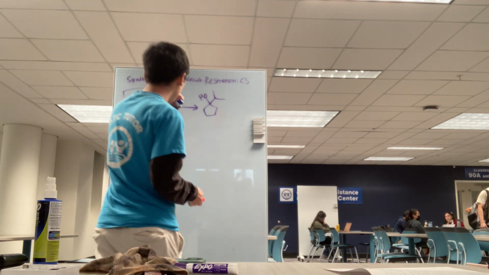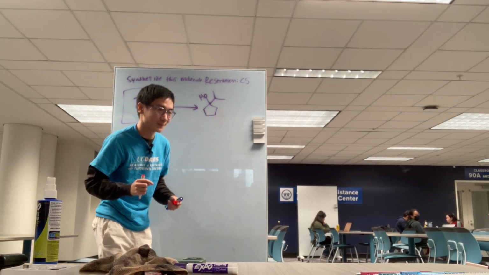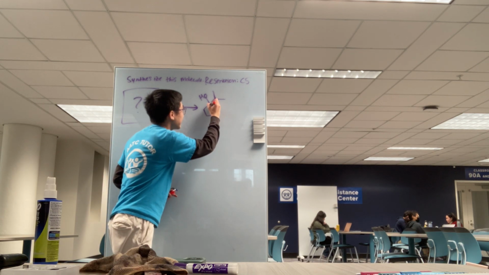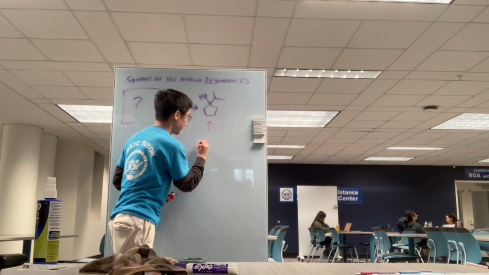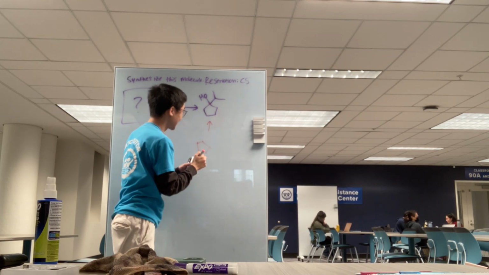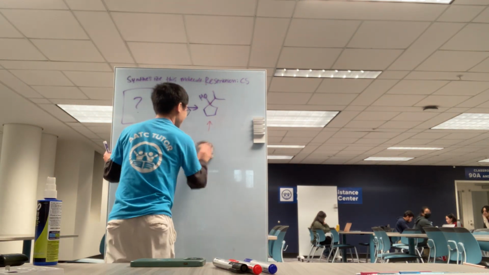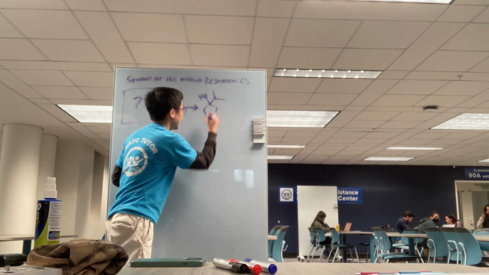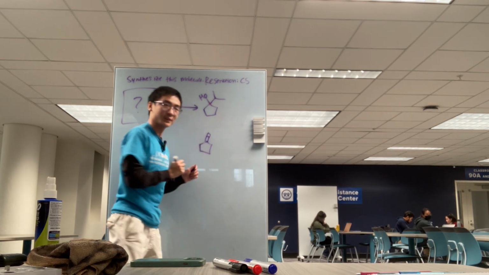So when you try to go backwards, where do you think this alcohol could have come from? What functional group? Carbonyl. Right. So let's say that this carbon here is the carbon that is holding the carbonyl. Let me go back to the purple one. So if we go backwards here, that carbon that I just dotted is this carbon here that has the carbonyl like that, right?